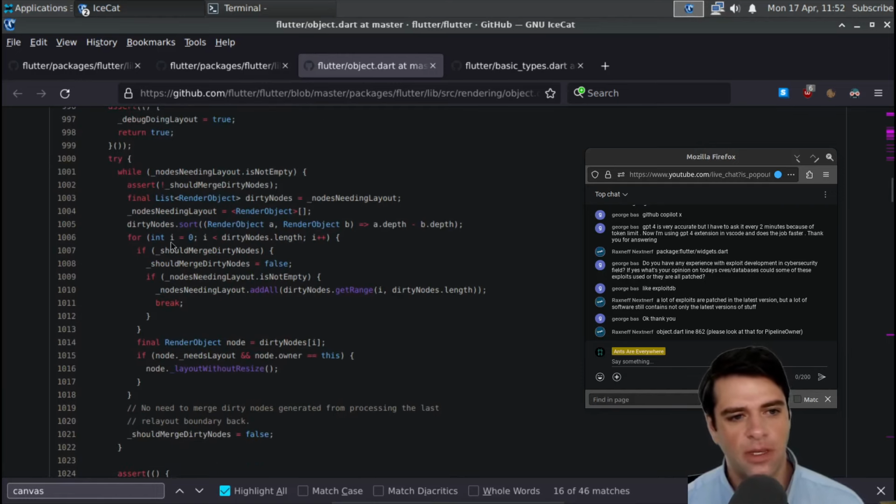And then we're just going to iterate over the dirty nodes now that we've sorted them. And we'll check if we need to merge them, in which case we'll set should merge dirty nodes to false, I guess, because we're going to merge them. And if nodes needing layout is not empty, then we're going to add all of the dirty nodes in this range and break. But didn't we just set nodes needing layout to the empty list?